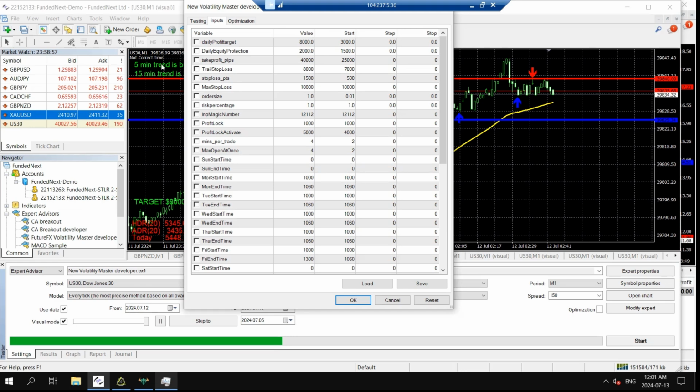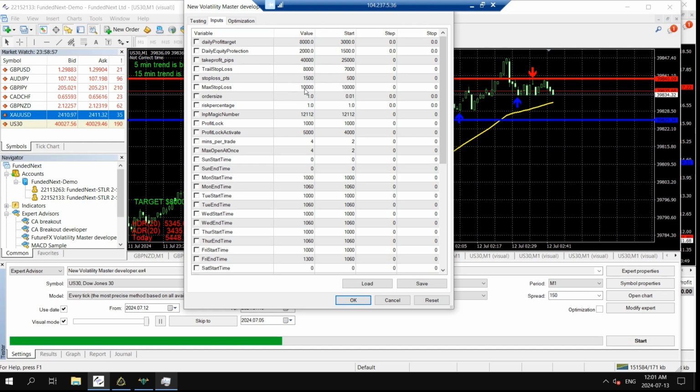If that sounds like a lot, that's simply because we're going to be looking at the US 30 indice here today. We can use the software on pretty much anything, but we're looking at US 30 today. Now, this setting sets the maximum stop loss distance. Quite often it will be set less than this, but that's the maximum. And we have a take profit set at 40,000. So right there, we have another 1-to-4 risk to reward ratio.